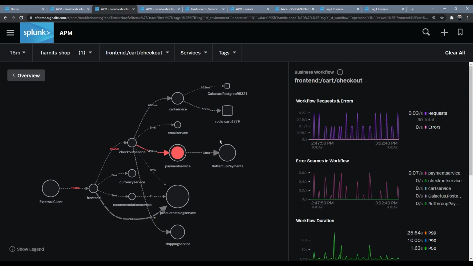That's causing these requests to get reset and reset and reset as the checkout service retries the payment service, which then retries Buttercup Payments until they succeed. This explains why this is slow. It also explains why these average requests here, while unacceptably slow, certainly don't add up to the extreme latency we're seeing over here on the front-end service calling the checkout service. Explains that. And finally, it explains why these errors between checkout and payment are not being bubbled up to our users. They were complaining about slowness, but not errors, and that's reflected here.